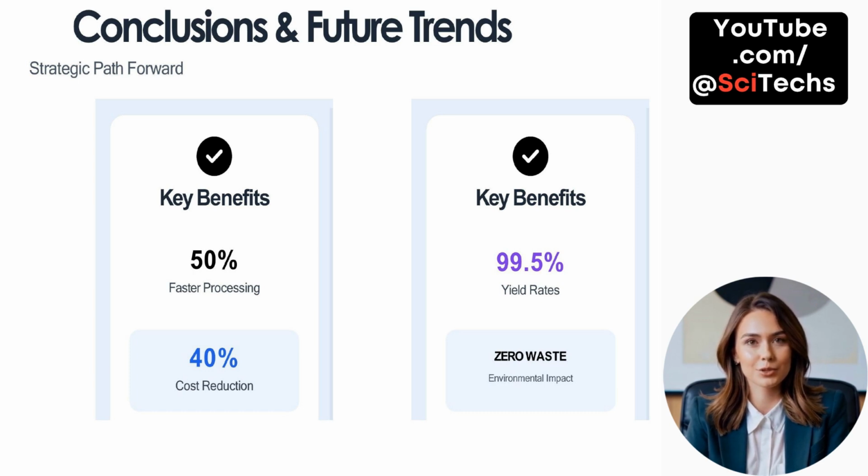Environmentally, the push towards zero waste is gaining momentum. Waste-minimizing processes, safer chemistries, and improved abatement systems support sustainable manufacturing. In summary, embracing these future trends leads to faster, cheaper, cleaner, and more reliable semiconductor production. The industry stands at a pivotal point where innovation meets impact.